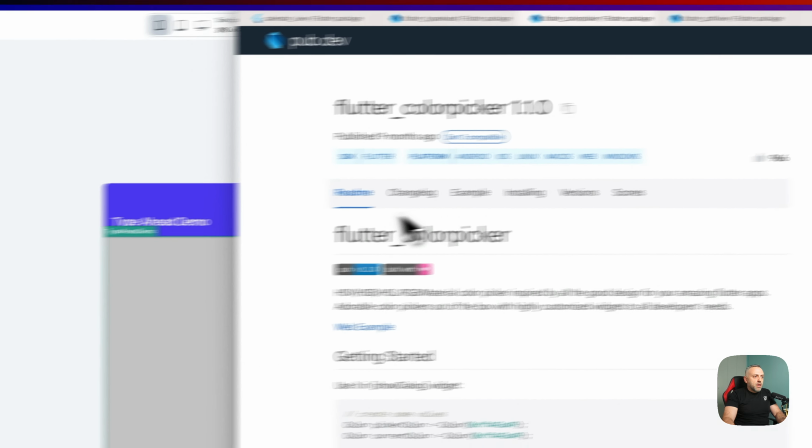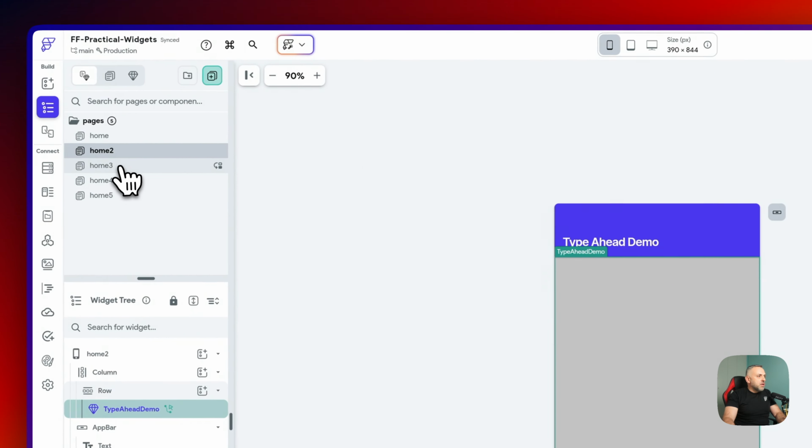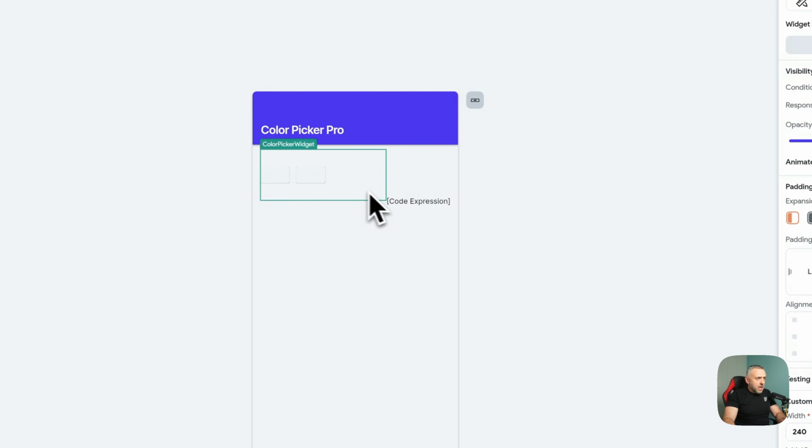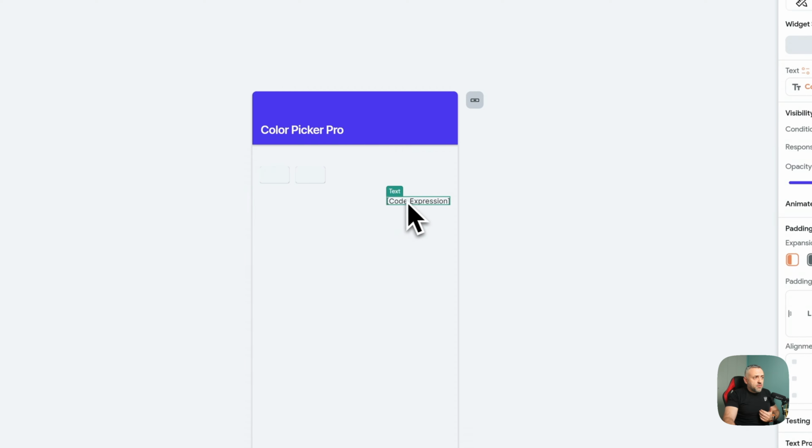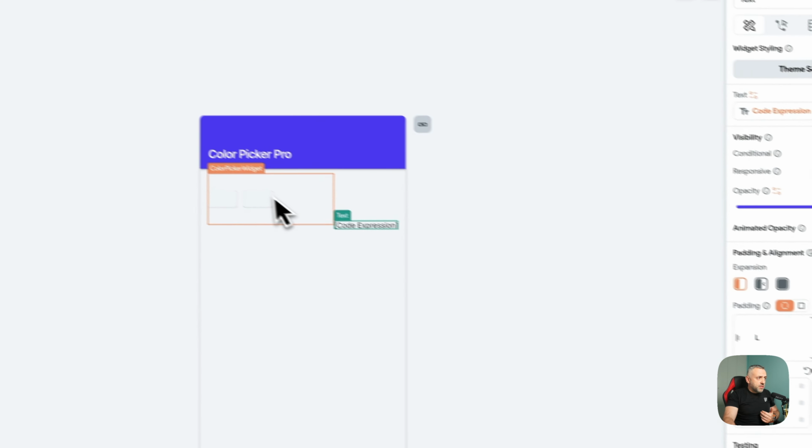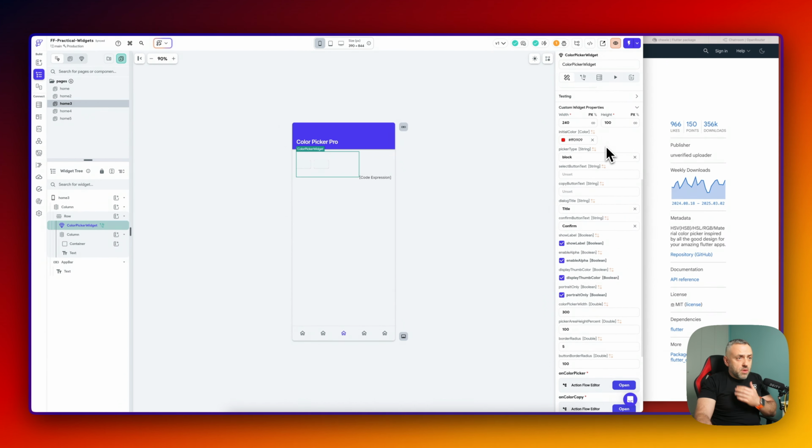All right. And so this is what I'm using over here. And here it is. This is FlutterFlow over here, right? And so if we select it, this is the custom widget, and it's super customizable, right? You can change the picker type. I'm using that block picker, but you can have that regular picker where it has the different shades of the color, right? Darker, lighter, more vivid, less vivid, stuff like that.